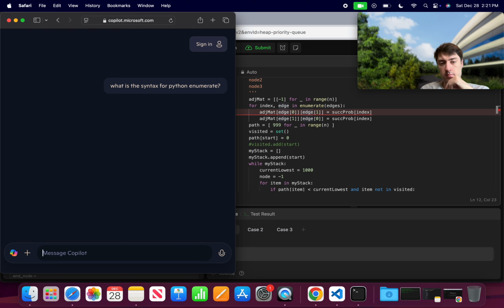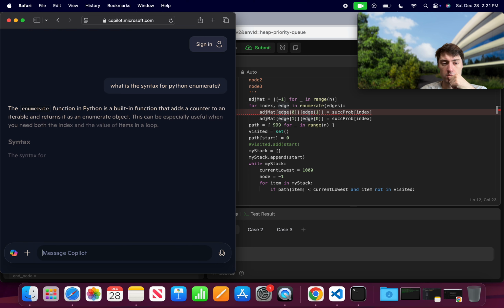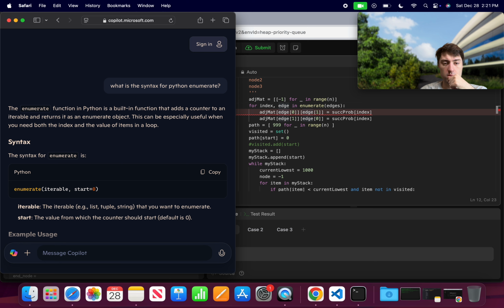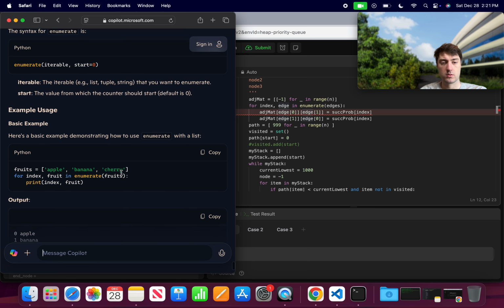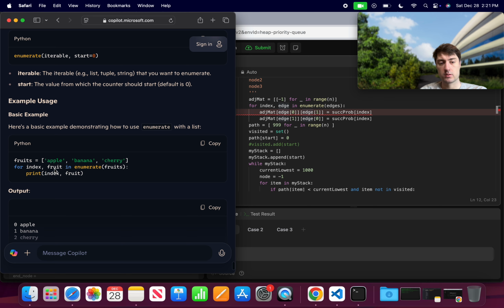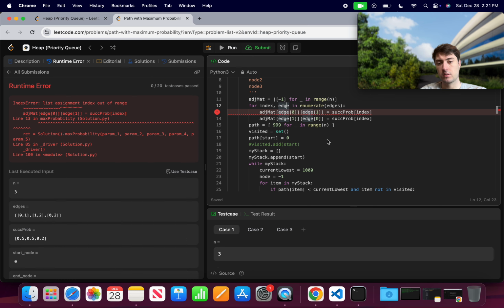Python enumerate. No, so it is index and then the actual thing.